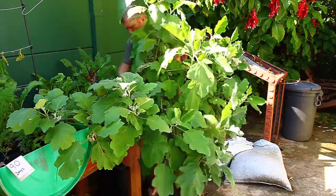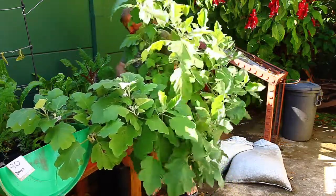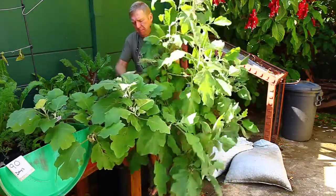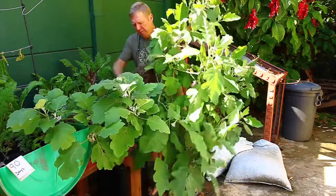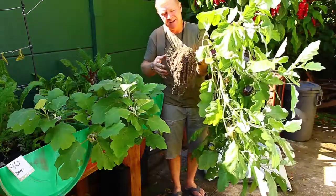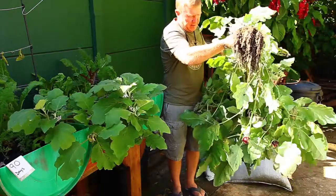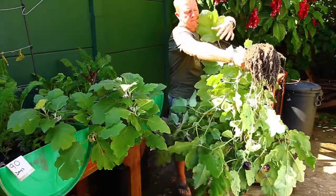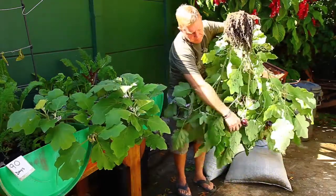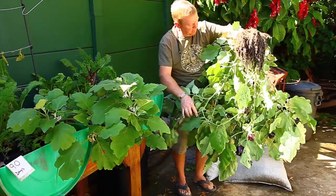It's quite a massive lump of root system. That's what it came out like. So that's quite a huge root, and you'll see the amount of fruit that I've set on this. See them all underneath here, whole whack of them. They're quite small. The first ones were very big.